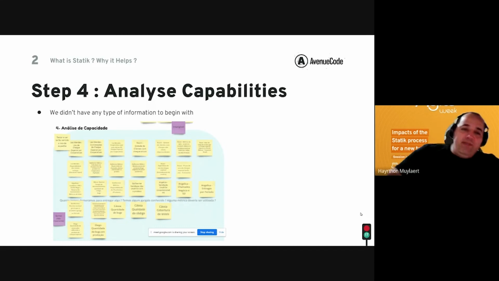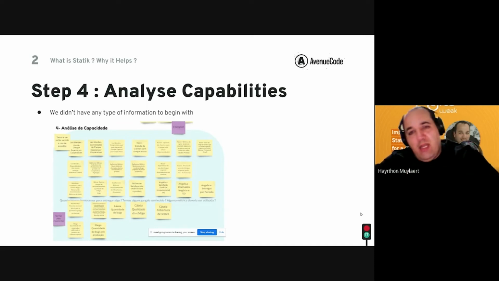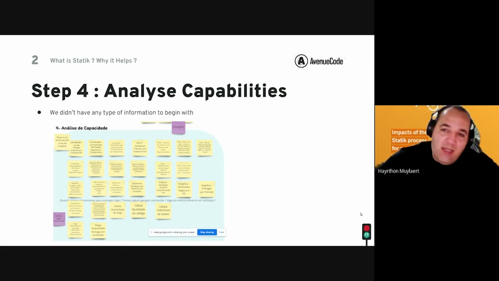So step 4 is another very important step, because we need to measure what we deliver or what we are doing, and we didn't have it. Remember, people don't like each other. They don't like Agile. They are delayed 2 quarters. Everything we are going to deliver in the second quarter of 2022 should have been delivered in the third quarter of 2021. So we are almost 9 months delayed. We didn't have anything to analyze our capabilities. So, okay, this is the environment we have right now.